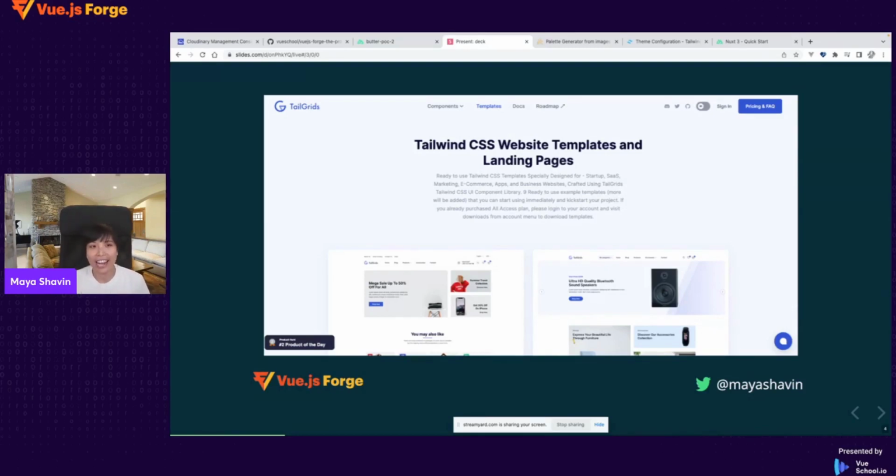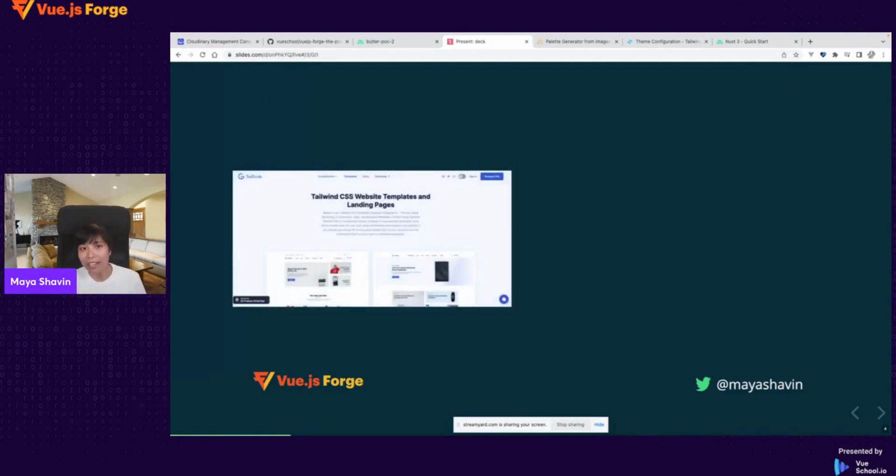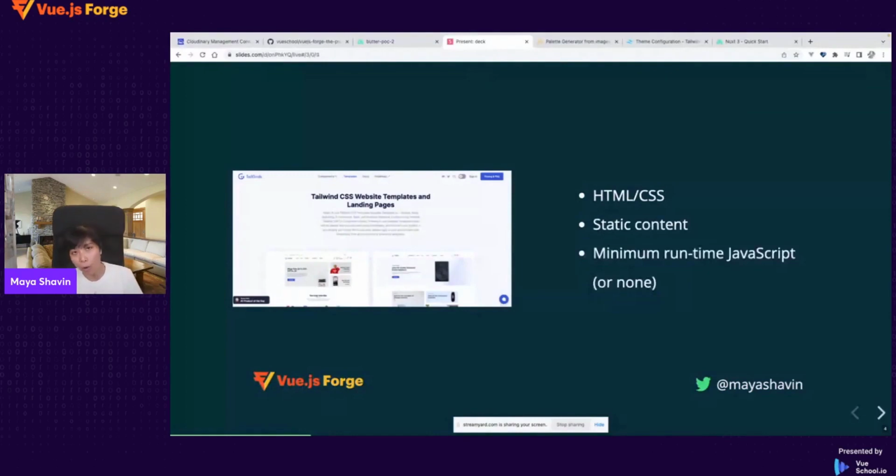So it's important. And when we develop a landing page, people will start thinking it's a little bit overkill if we're using normal web applications, because it's simply HTML, CSS, very limited, or even with no JavaScript at all.